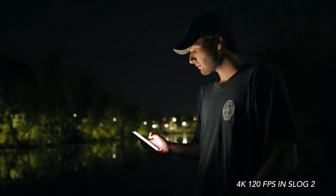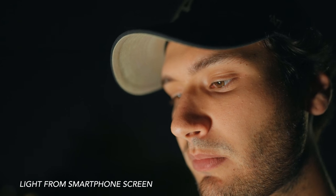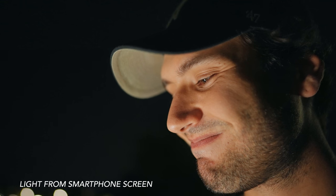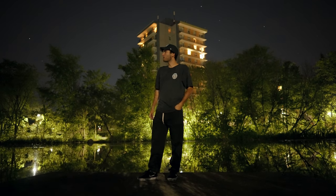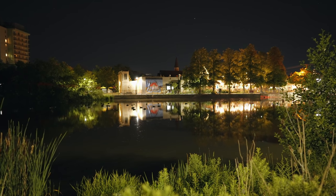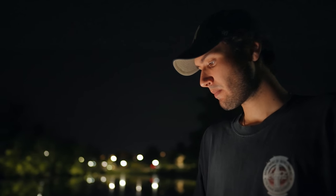Probably one of the most expected things is the crazy low light capabilities. The A7S II was already insane in low light, and now they're claiming the A7S III is about twice as good, which is insane. The ISO still goes to 409,600, but it's about twice as clean because of the new sensor technology. I was filming 120fps in pitch black conditions, lighting Daniel Schiffer with only his smartphone screen on — not even an LED light — and it looked really great.